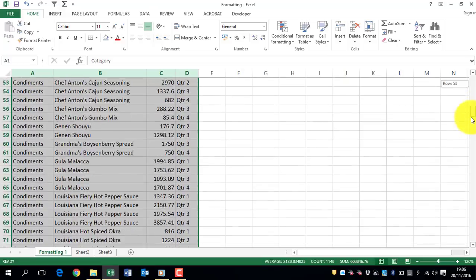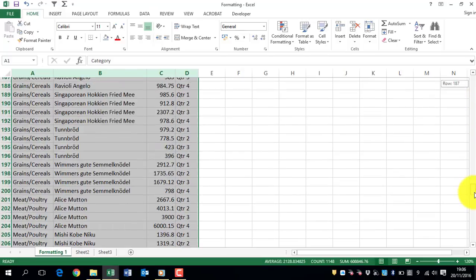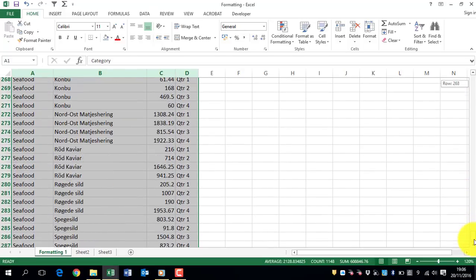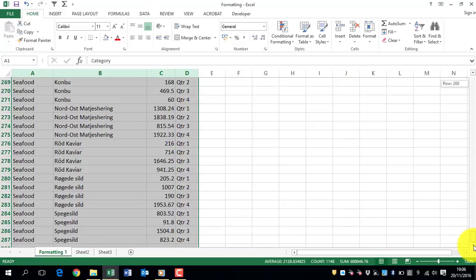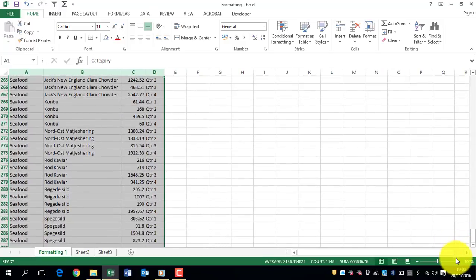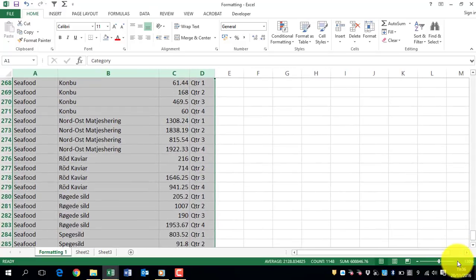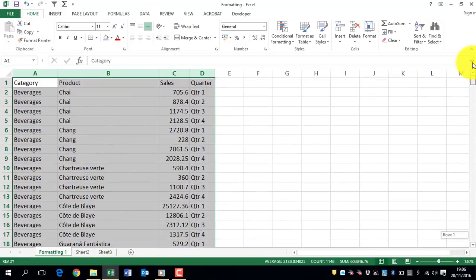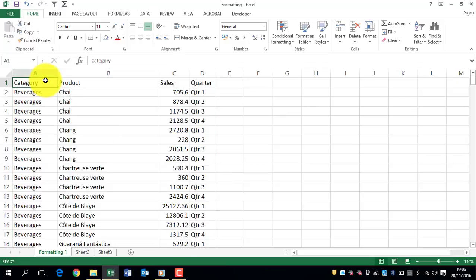So there's two ways of formatting this data. If you have a specific way that you would like to format it yourself, then what we can do is manually format the information. So let's quickly show you how we do this. The first thing we'd like to do is to put grid lines in here so we can see exactly what we're doing.